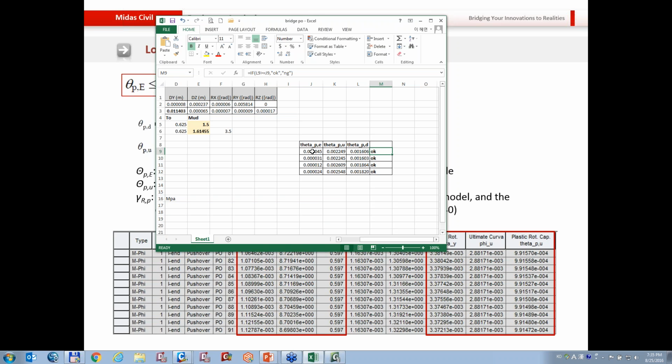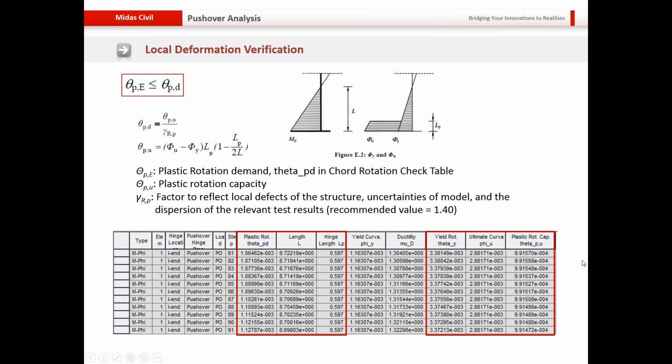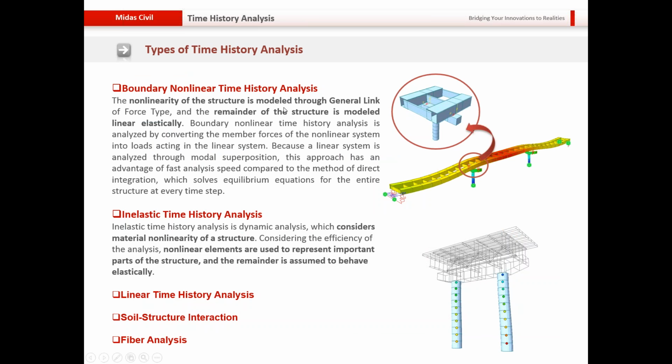Then I can compare demand and capacity. So as the program provides you the capacity and demand, we can easily perform the local verification. So these were how we can perform the response spectrum or the pushover analysis with Midas Civil and how we can compare them.